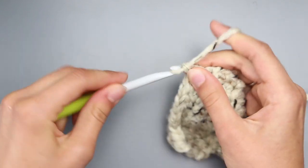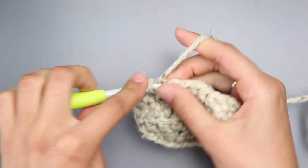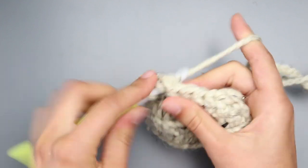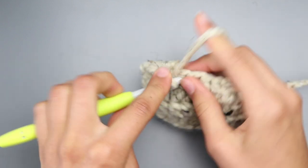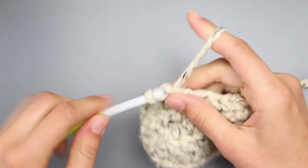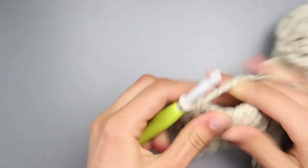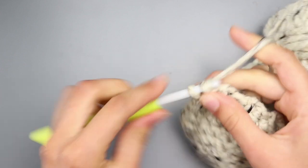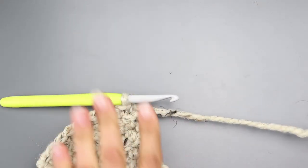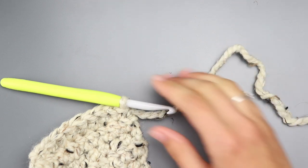Okay, now what you're going to do is you're going to chain one and turn your work, and for row number five, which is the last row, you're going to single crochet in the first stitch, you're going to half double crochet in the next stitch, then you're going to double crochet in the next five stitches. And I'm just doing this as I talk. So one, two, three, four, and a five. And then you're going to half double crochet in the next stitch, and then you're going to single crochet in the last stitch. And then you should have nine stitches left, and now you're going to cut your yarn, leaving a nice long tail, and there you have your wing.